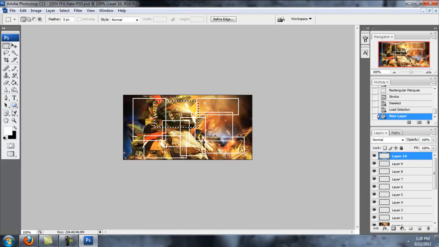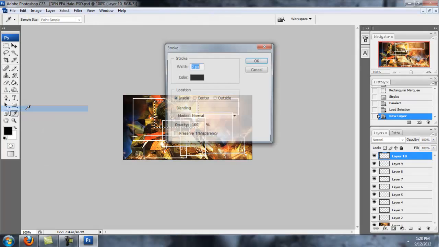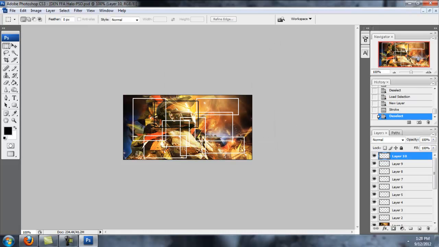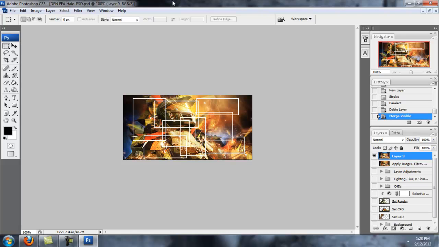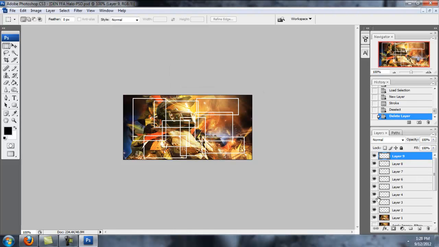Let me experiment for a minute here. Okay, let's merge them all together by hitting Control... I think it's Control Shift E. No. Control? Yeah, Control E. And just merge all the borders together.